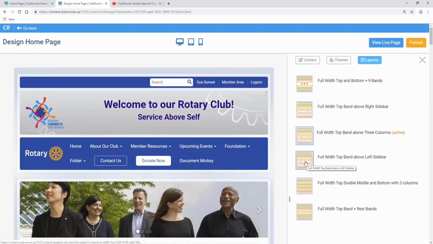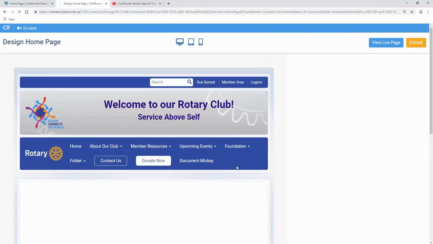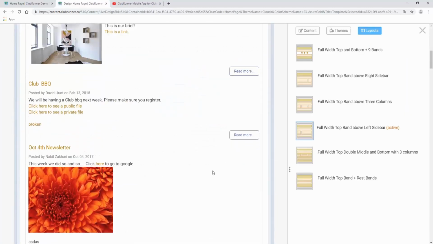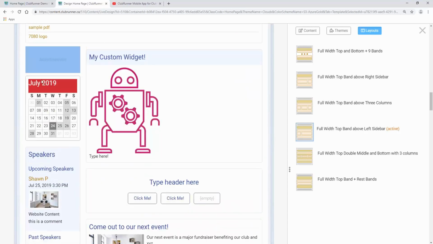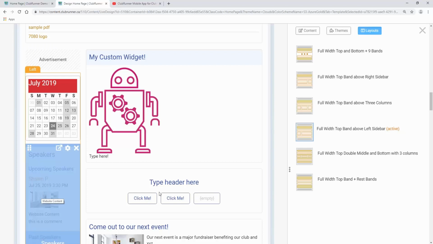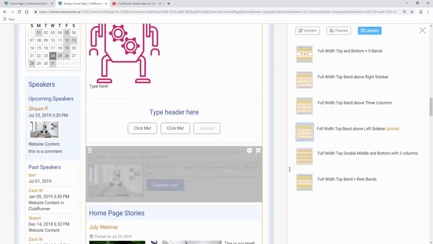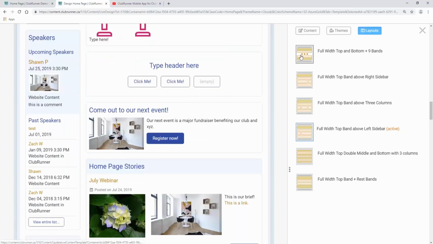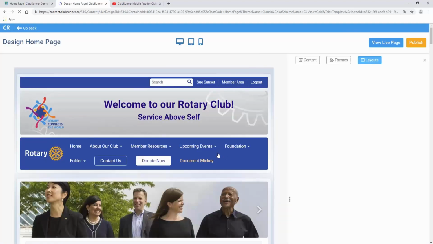So say we want to change that to just a small menu on the left, and then a full wider section on the right. You can click this option here. We'll scroll down. Here's our full width section. And then now we can see there's a narrow column on the left, and then 1 column that's wider on the right, rather than having the 3 columns. So you can control how your content is laid out on the actual page itself.